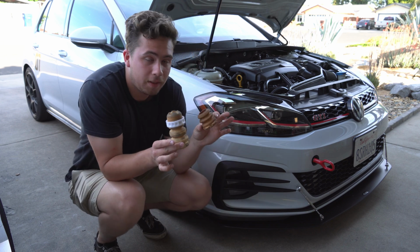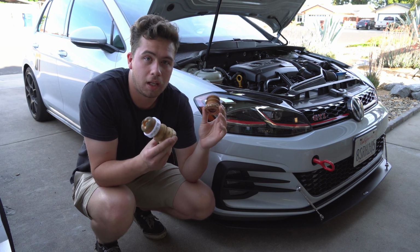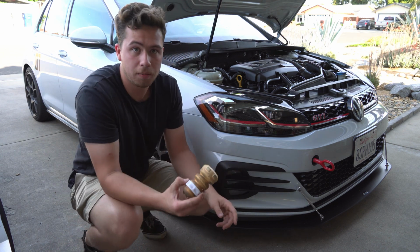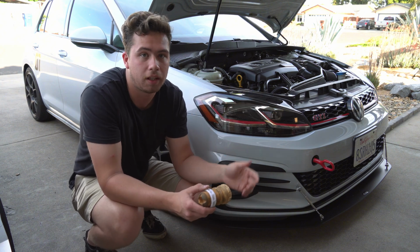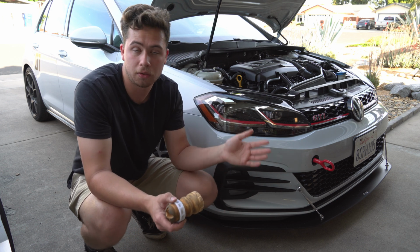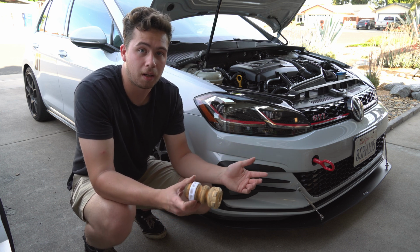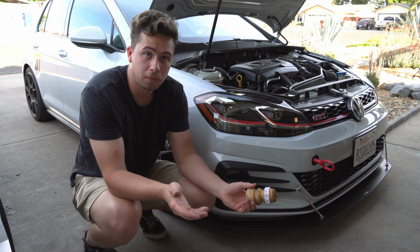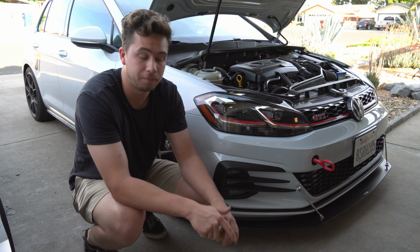So, we replace these with APR smaller bump stops. Now when going to a lowering spring, your car will prematurely hit these larger bump stops, causing an uneven ride, and it could throw you off in the corners, and it could just throw off daily driving. We should have done this a long time ago, but we were clueless and had no idea about this until we were driving it. So we went ahead and bought APR lowered bump stops. Now this is going to allow the spring to travel fully and how it's supposed to travel. So it's supposed to ride exactly like stock, and we shall see.